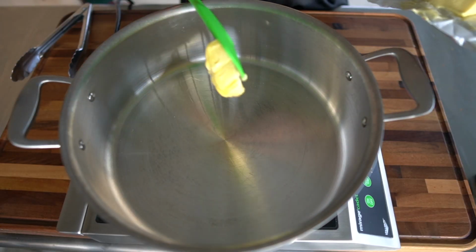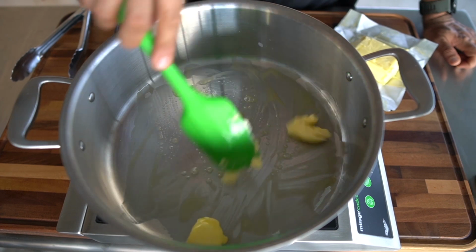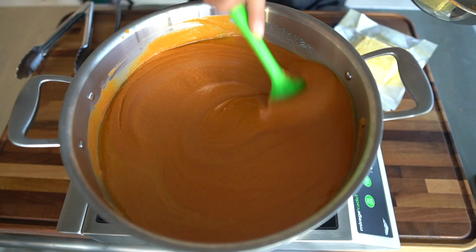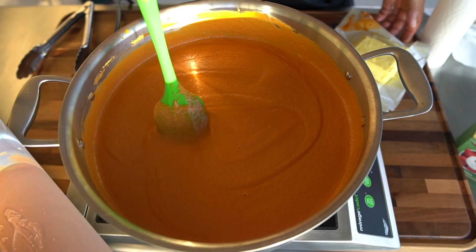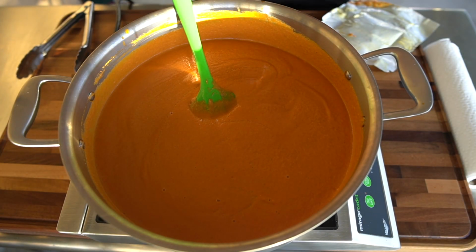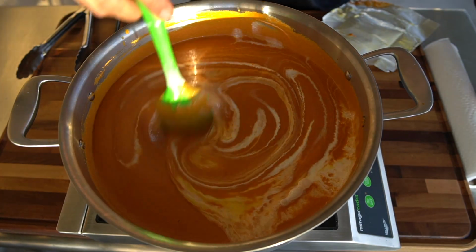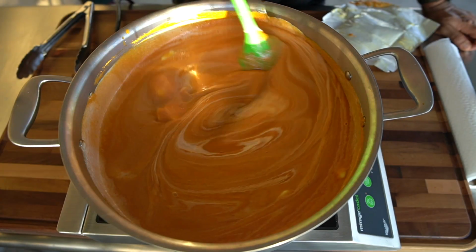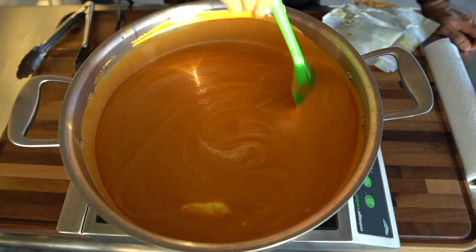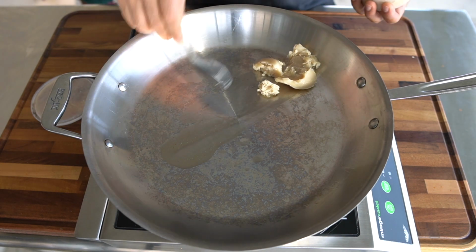So water goes in. Now, here's our butter sauce. We're gonna go in. We're gonna add the rest of the butter. The heavy cream. This duck fat has a little smokiness in it because I used it in a smoker, so we'll add another layer of flavor to this dish.